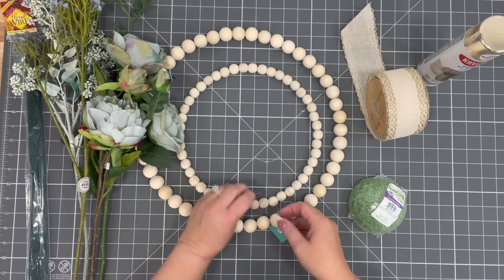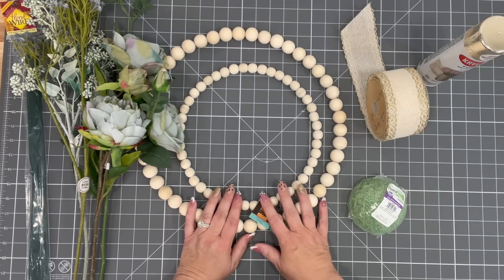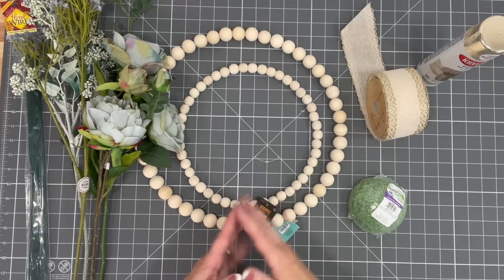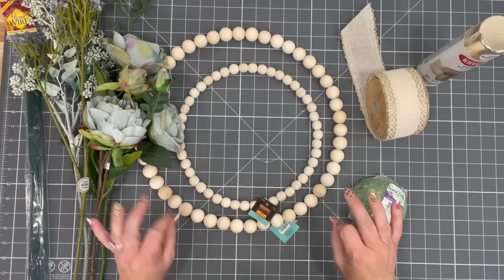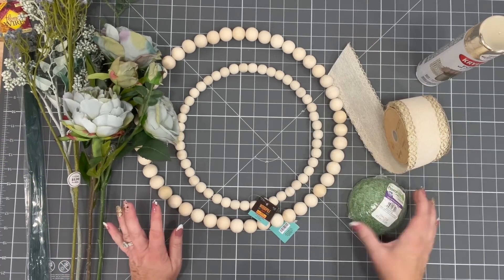I got these from the back of the store in the wood pile section. What I love about this is that they put this stuff on sale 40% off of products $4.99 and above, which both of these were. So that fits really great with working on a budget. I picked up some ribbon and a center piece.